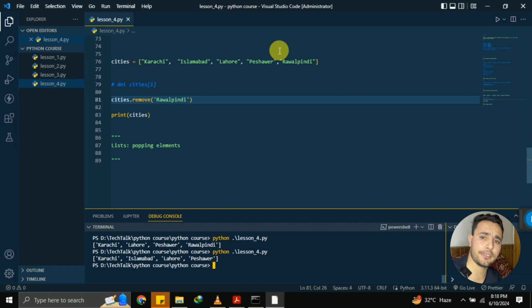What is the difference? The difference is that in the first method we are going to use the index. If we know the index of the element in the list, then we are simply going to target that index and it will delete it for us. But sometimes we do not know the index because we have a large amount of data in the list. So we only know the name, for example, I know the name Salman, and I say okay, remove all the details of Salman from the list. So these are the two methods that we use to delete and remove elements from the list.